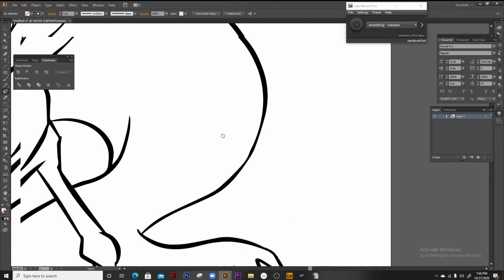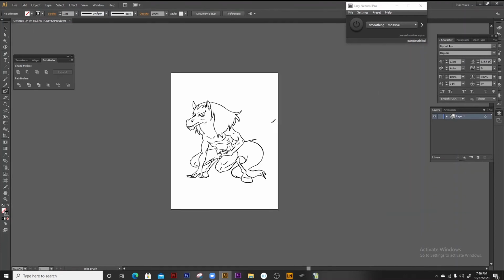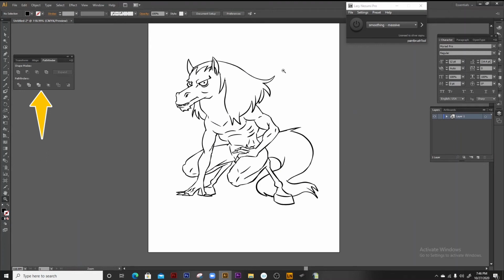To fully close open areas, select all by pressing Ctrl A, and doing a merge process in the Pathfinder palette.